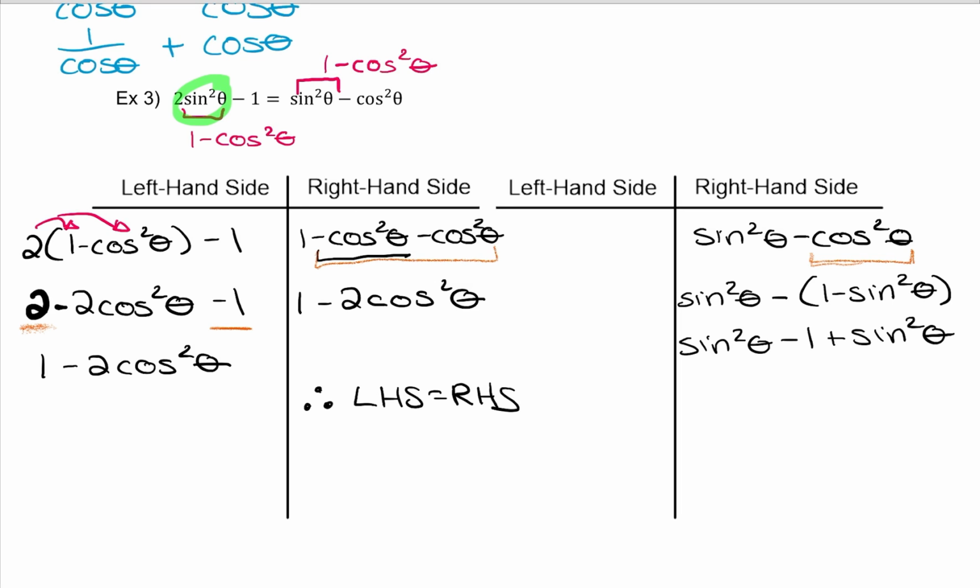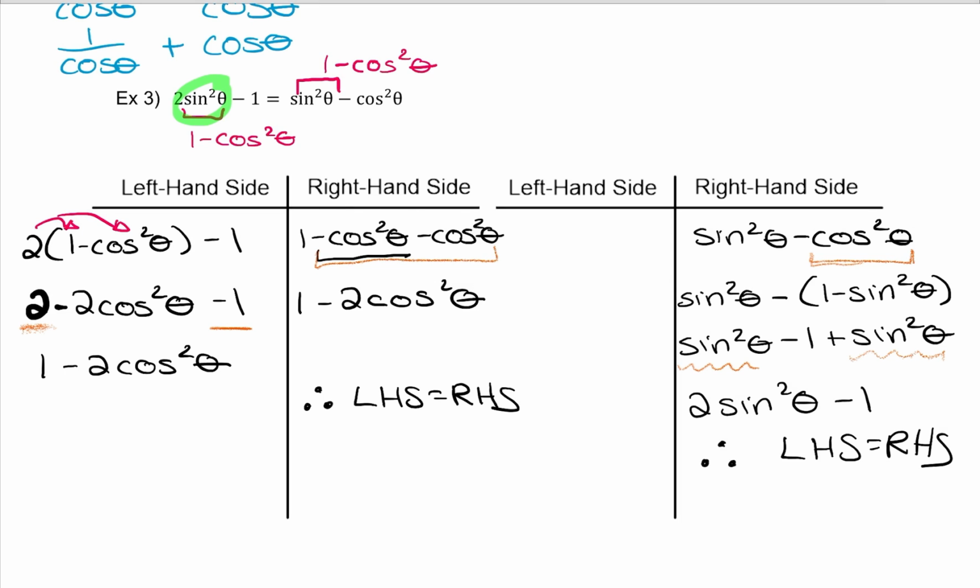Okay. We're going to combine our like terms. So we have a sine squared plus a sine squared. So then we have 2 sine squared thetas, and we have that minus 1. So you should notice at this point now we're done, because if you look at what the left-hand side started as, we're already there. So we've just worked with one side. It took us about 3 steps, but we got there. So we can then say therefore the left-hand side equals the right-hand side.